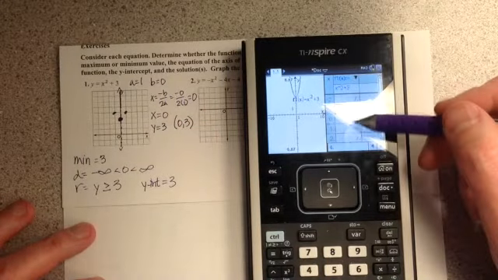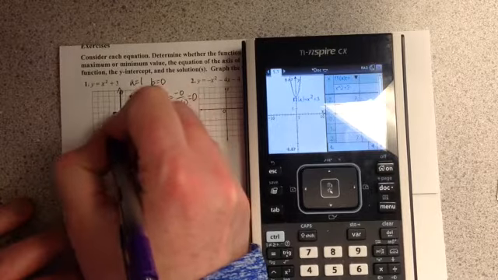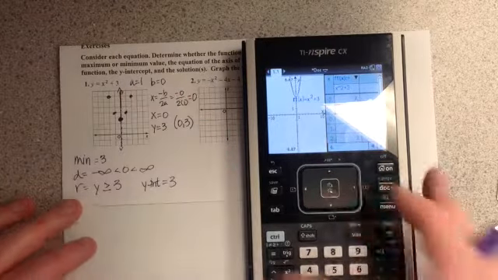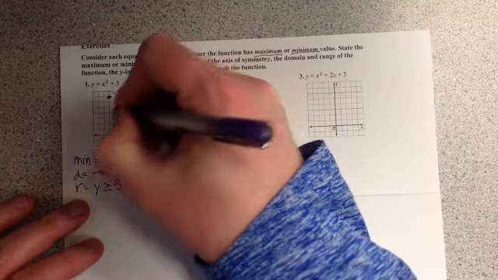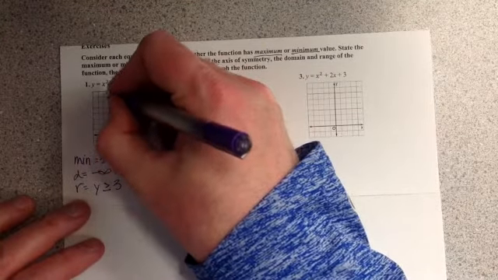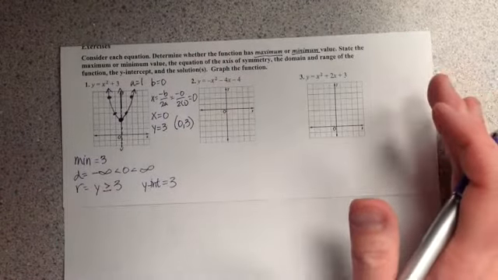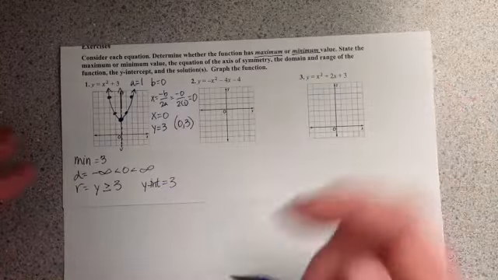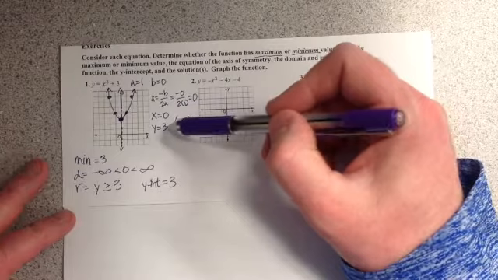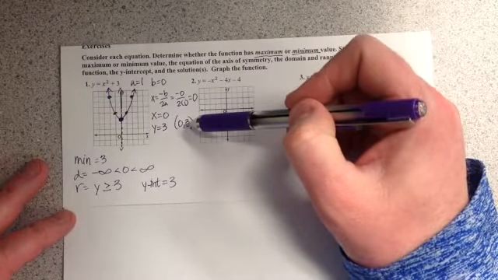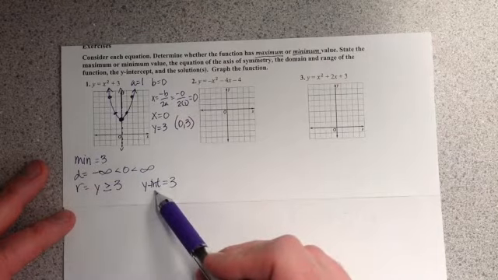And then we'll do 2, 7 and negative 2, 7. And there we have our smooth curve with arrows. Okay, so we have identified everything that we needed to identify, and then we ended up graphing the function. So we have the equation of the axis of symmetry, we have the y value, which creates a vertex, the minimum value, the domain, the range, and the y-intercept.